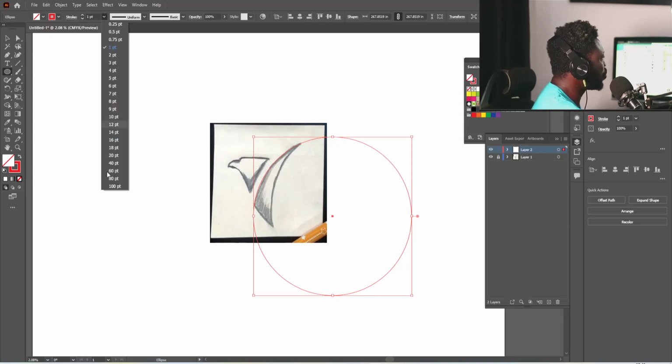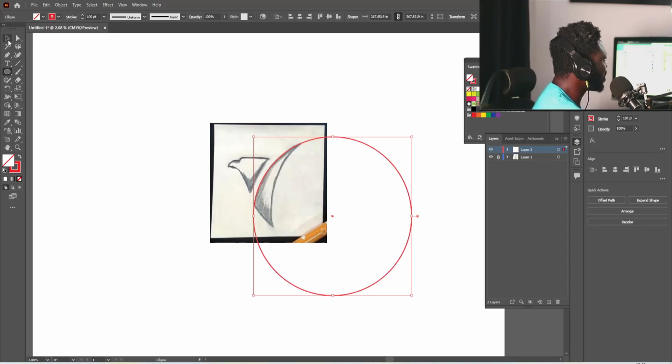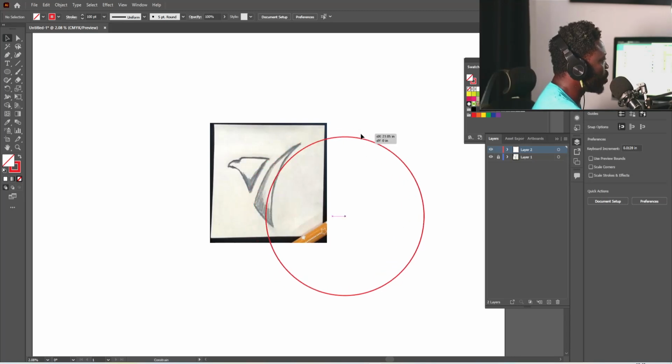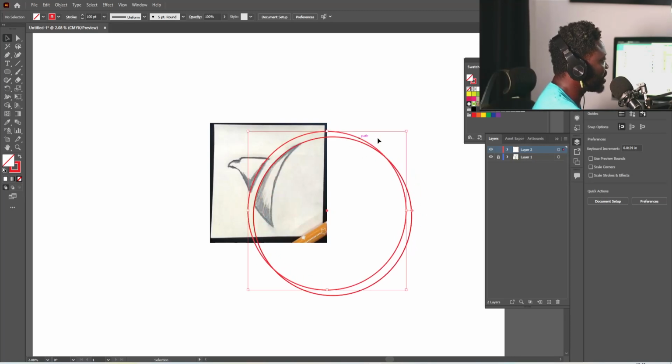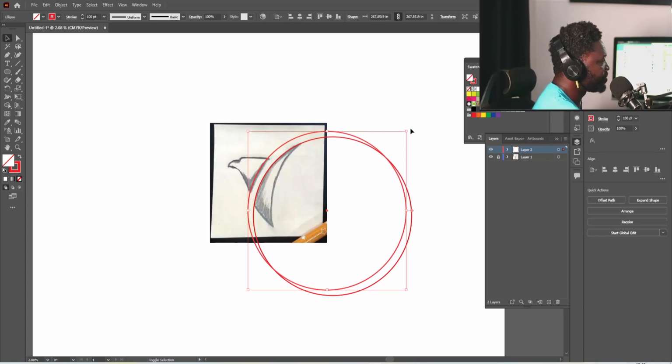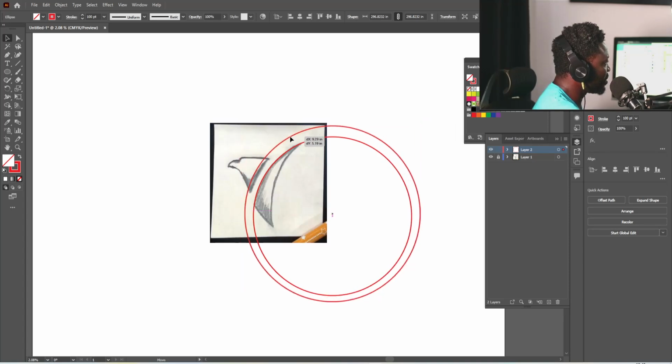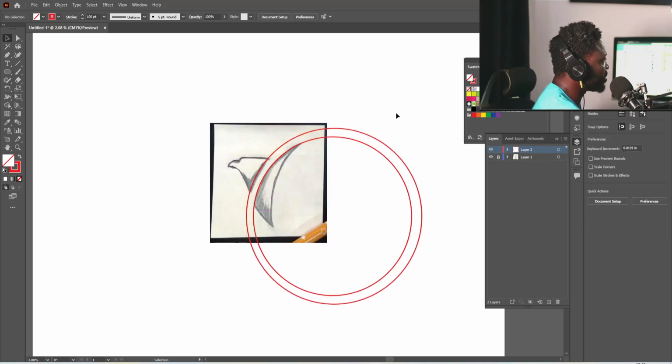I'm going to make the width of my stroke bigger so I can see it. All right. So I'll hold down Alt, position this here, and then I'm going to make this bigger. Okay. Here. Yeah, that's good.